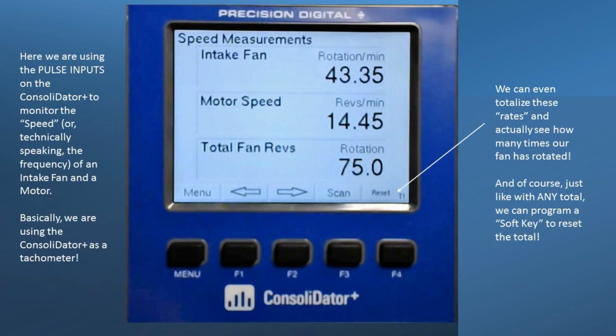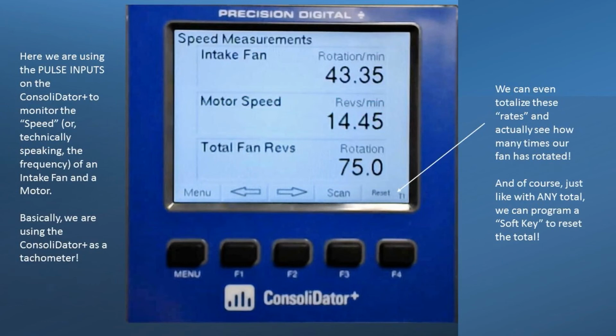And so if you were to go look on our website, you're going to see that we do have pulse input panel meter totalizers, and they're labeled as flow totalizers. But essentially, all these things are doing is just counting pulses, right? So why can't we use this as a tachometer? And the answer is there is no reason. So I set up this screen just to show you the fact that we can actually use this as a tachometer if you wanted to.